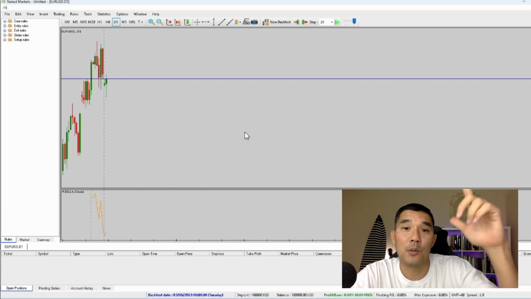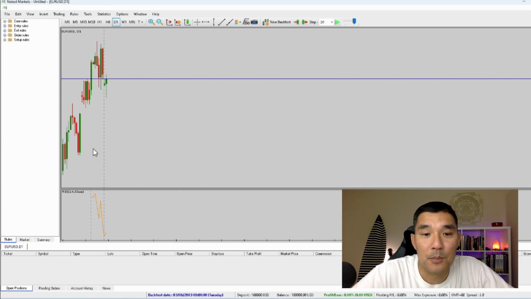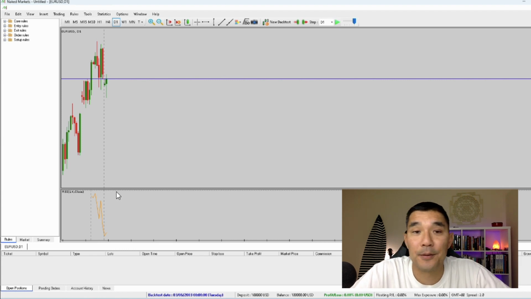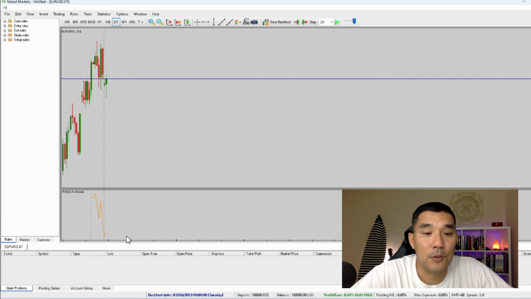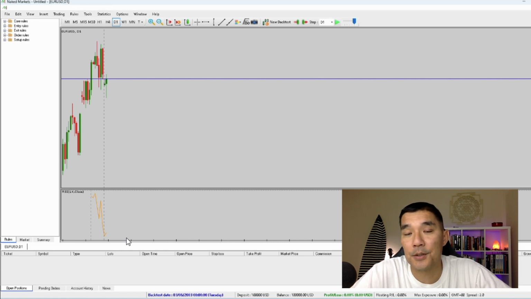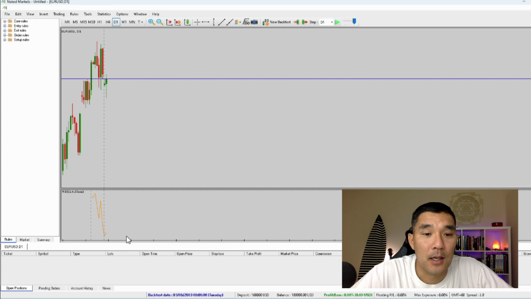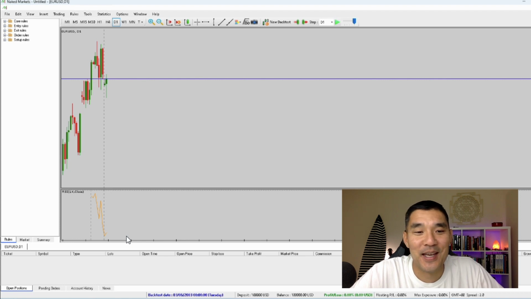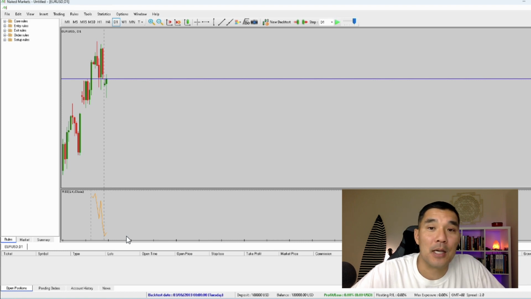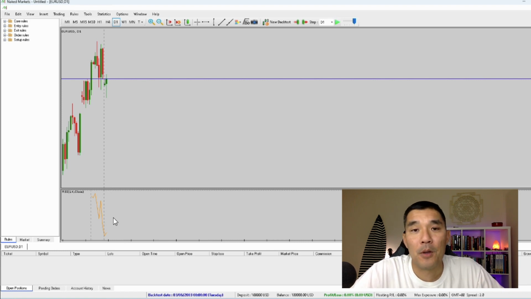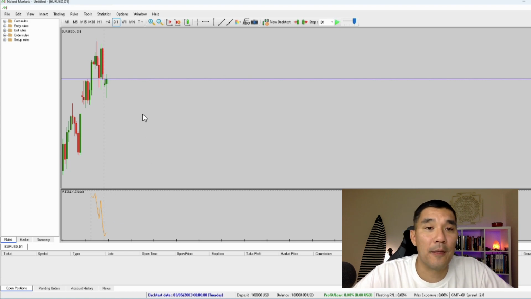So with the RSI, for example, the traditional way that RSI is taught is that you buy when it's oversold and you sell when it's overbought, right? So when the RSI gets above this level, either 70, 80, or 90, you sell. And if it gets lower than this level, which is 30, 20, or 10, depending on which settings you're using, then you would buy. So let's start there because there are so many different RSI trading strategies out there. So I'll just use this example, and you can use this example if you're doing other types of RSI strategies like the 50% crossover or whatever you're using. So let's start with identifying when RSI gets above overbought or below oversold.